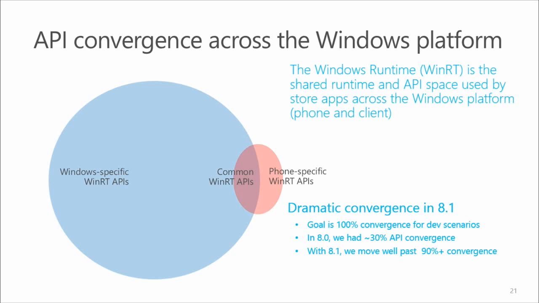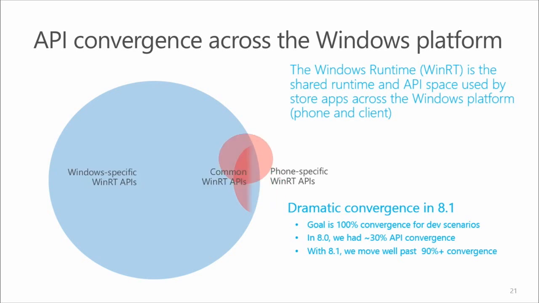Right, so this is a picture now of what it looked like with Windows Phone 8.0. Well, Windows Phone 8, we never actually said 8.0, but just for the sake of lack of confusion, 8.0. So we had a little bit of convergence there. The big blue circle, that's the Windows APIs, big Windows. The little red circle there, that's the phone set of APIs. And as you can see, there's a bit of convergence there, mainly about in-app purchase. There were some sensors. There was a bit about storage, but that's pretty much it, not a lot.